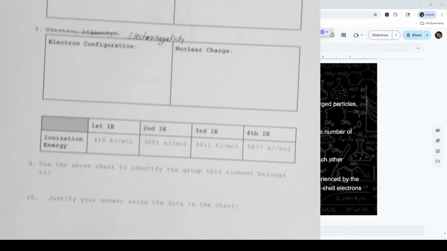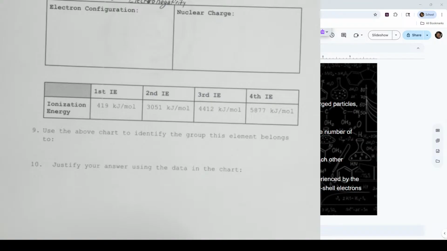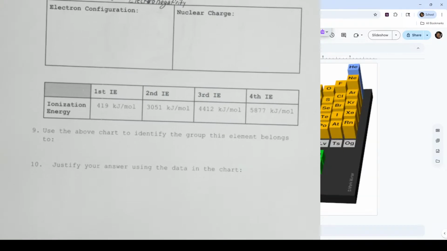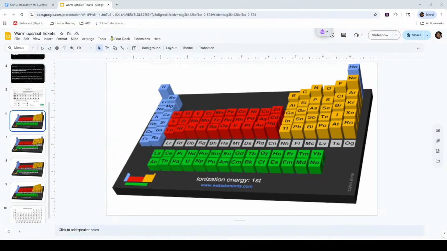Okay, so ionization energy. This, I think, was your question, and this is what I wanted to end on because it was a little bit more complex. But it is something we expect y'all to know. So let's go back to the presentation real quick. Notice that this ionization energy chart is the first ionization energy. Questions 9 and 10 are very similar to the question on the breakdown of success, and to questions in the packet where we're asking you to analyze these things.